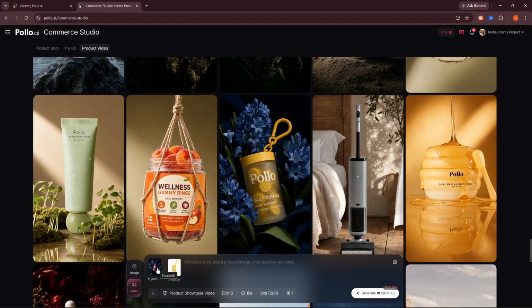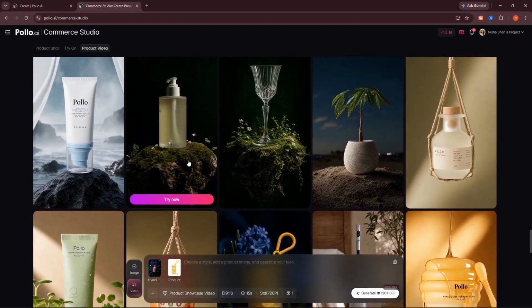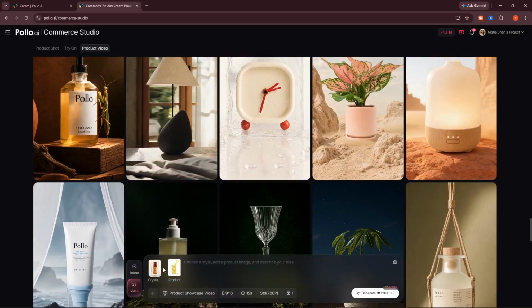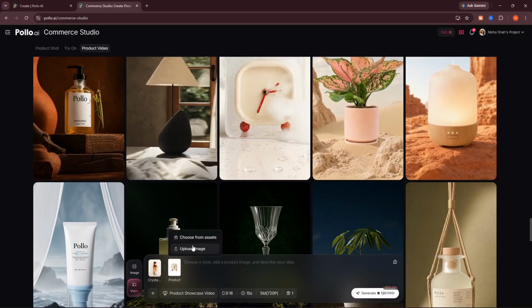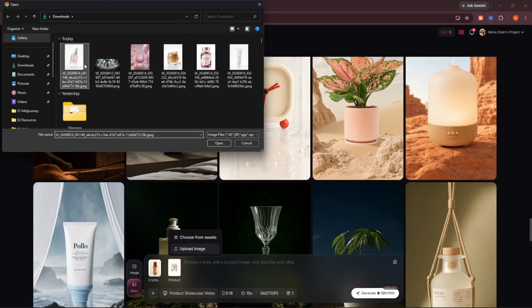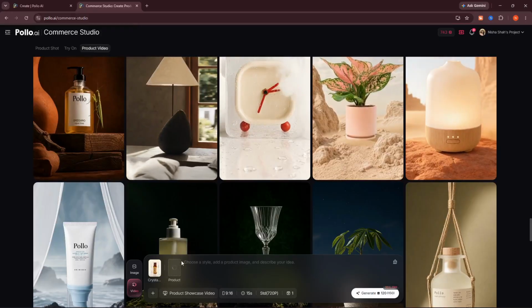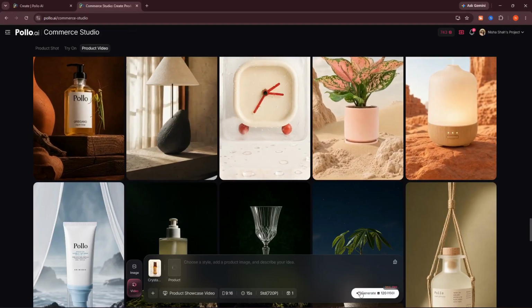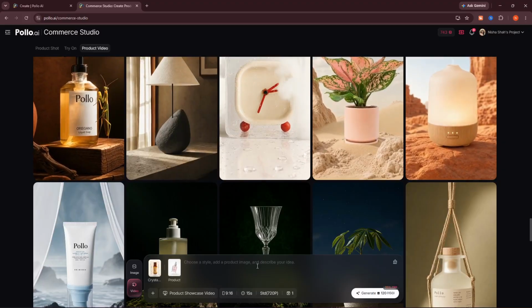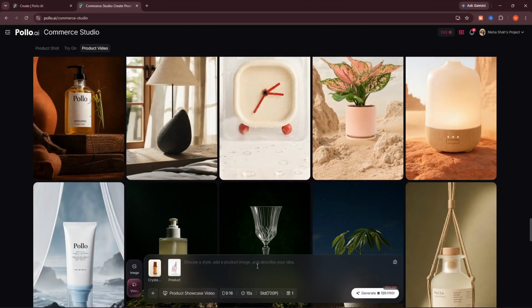First you select the preset that you want. So what we were going for was this preset here, and then you need to upload your product. So you can upload image as well. So let's say if you click on upload, you can directly double click on your product as well and just click on generate. That's it. So it's that easy, guys. You don't need to have any prompt or something like that. You just need to do this and click on generate.